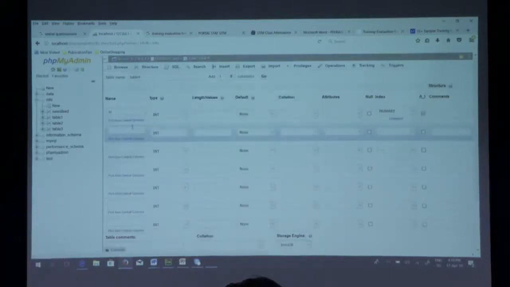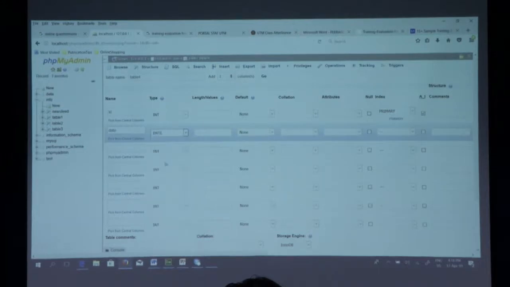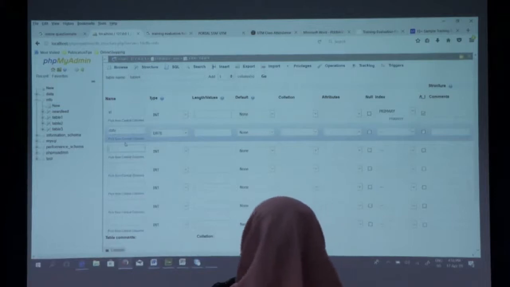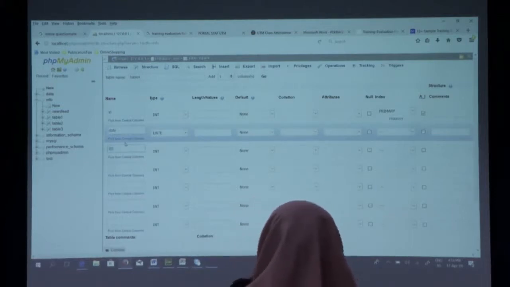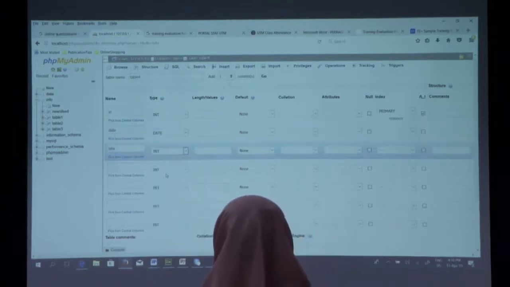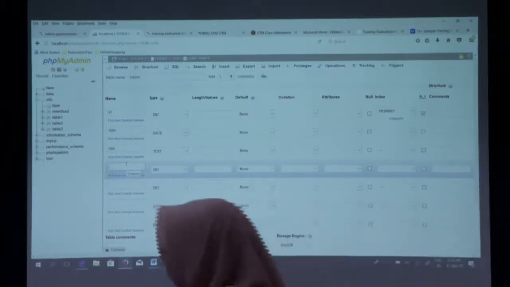And then the second one will be date. We choose date over here as the type. The third one? Title. Title will definitely be text, right? And then it goes on with trainer.